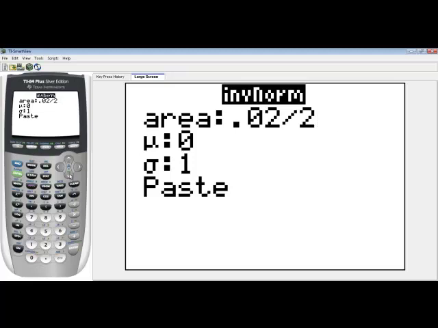And then for the mean and the standard deviation, with the other calculator, we just left these off so that it went to the default. With yours, you'll have to actually enter them. You may have something else from another problem entered here. What we need for this is the default, which is 0 and 1. That's the standard normal distribution, which we mentioned briefly at the beginning of the last chapter. So whatever you've got here, put in 0 and 1, and then we'll go down to paste.